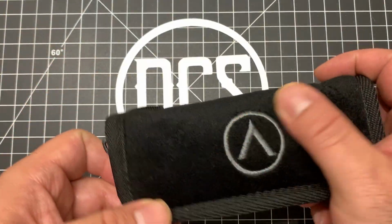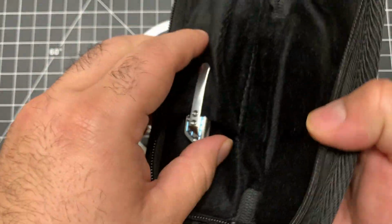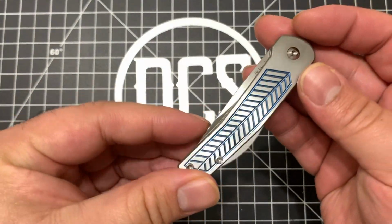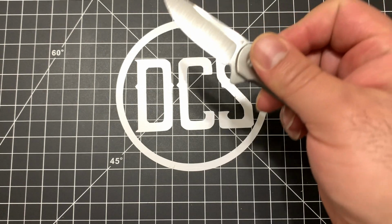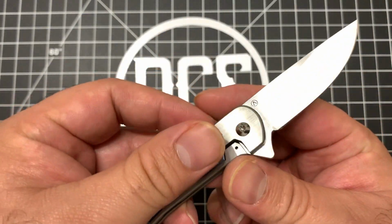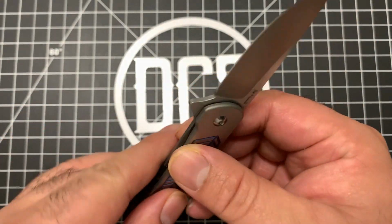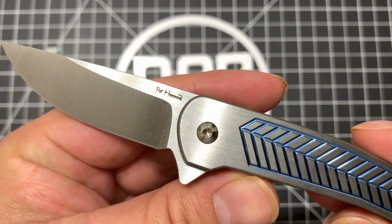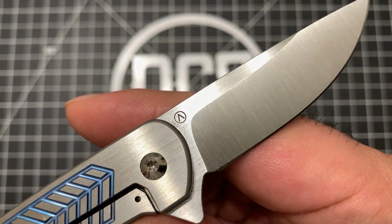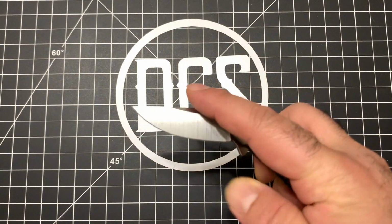You probably saw it at the beginning of the video with me in the car. This is the Alliance Designs Hammond Scout titanium flipper knife, and this happens to be the blue model. They actually come in 4 colors: blue, green, purple, and gold. So you can check that out right there. There's the maker's mark, that's Pat Hammond, as well as the insignia, the Greek lambda, if I'm not mistaken. That's the insignia for Alliance Designs.